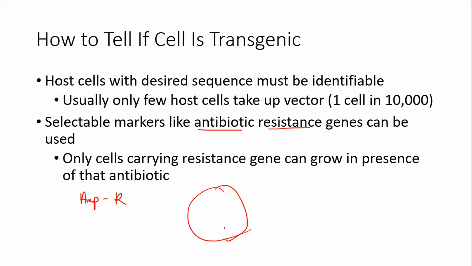If you grow these bacteria on a plate where the growth medium has ampicillin in it, any bacteria that grow have that resistance gene and therefore took up your plasmid. You know that because if they didn't take up the plasmid, the ampicillin would kill them. So that lets you tell, okay, these are my transgenic, my transformed bacteria. You can pick those bits of bacterial goop off the plate, and then you can let those grow somewhere.